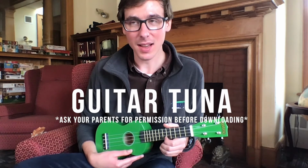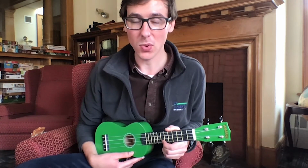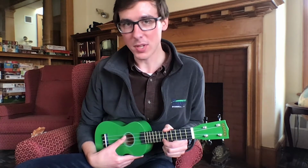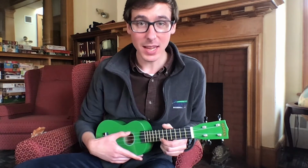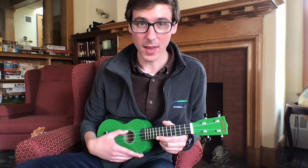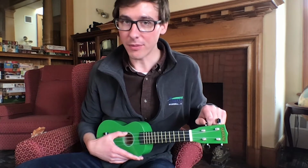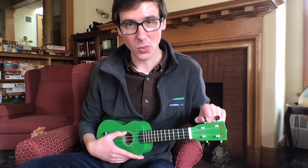Using that application on a smartphone, which you can either find in the App Store or Google Play Store, allowing the smartphone to have access to your microphone means that you'll be able to play each string individually, and the application will let you know when that string is in tune. Using the tuning pegs, going very gently, you can go back and forth in order to do so.